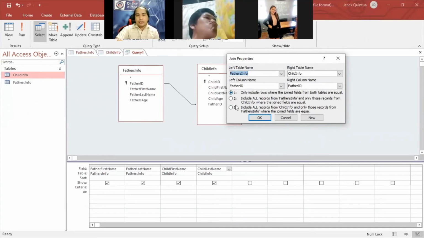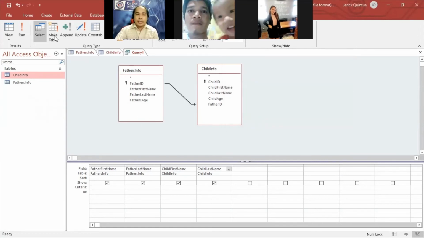Dito meron sa babang tatlong option. Yung first option, that is the default, yung inner join. Hindi ko na sinet kanina kasi nga default siya. Automatic yan yung unang magagawang join type. And then itong pangalawa naman, that is the left join. And then yung pangatlo, that is the right join. Select nyo lang dito kung anong klase ng join yung gusto nyong gawin dun sa multiple tables nyo. Let's say, try natin itong second option, which is the left join. And then just click OK. Ayos na yan. That's it.